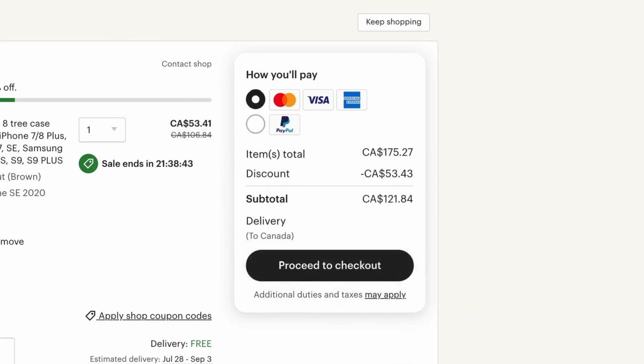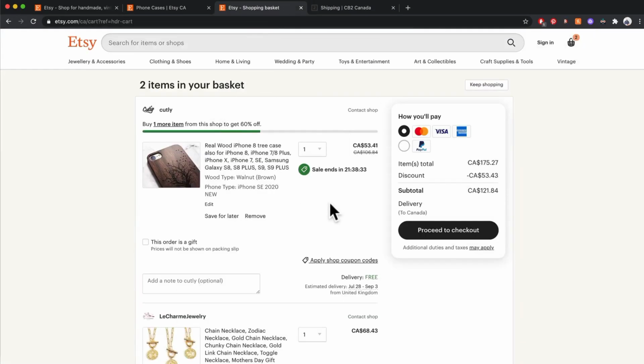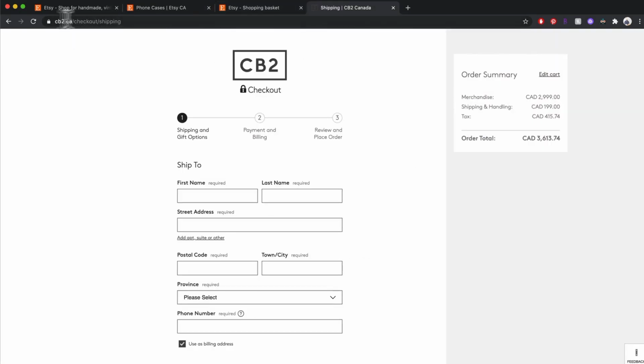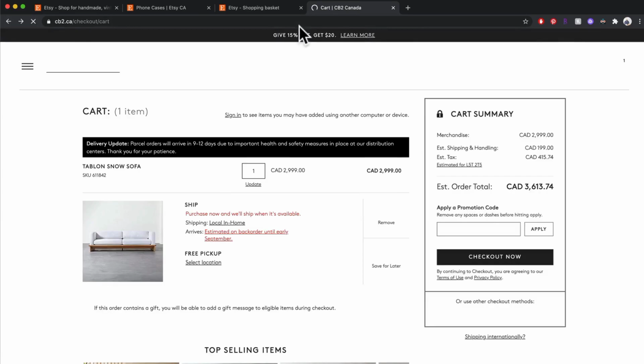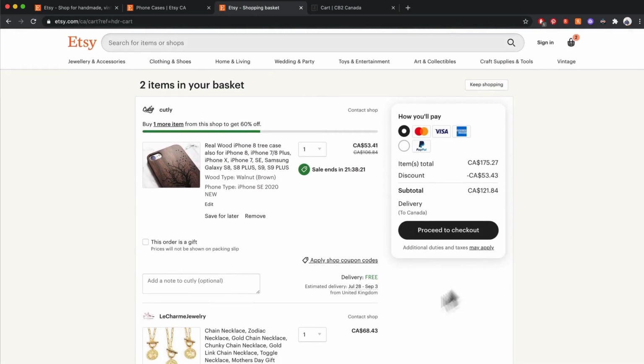In this case, I took a look at CB2 Canada, and they are very similar, but this one behaves much differently than Etsy's. For that reason, I would probably follow Etsy's, and I can keep something from CB2. Like when you add something to the cart, it doesn't necessarily take you to a full cart screen, but I can analyze which pattern is going to be best for my needs.